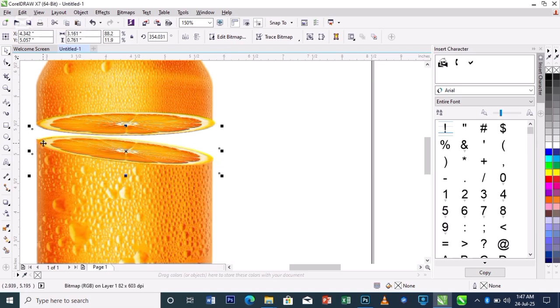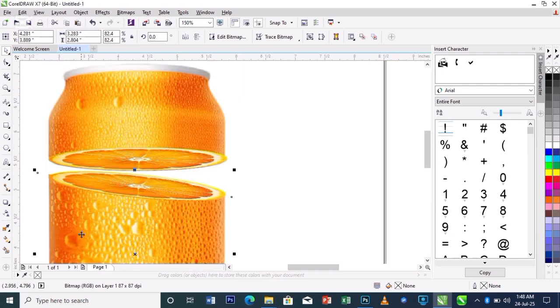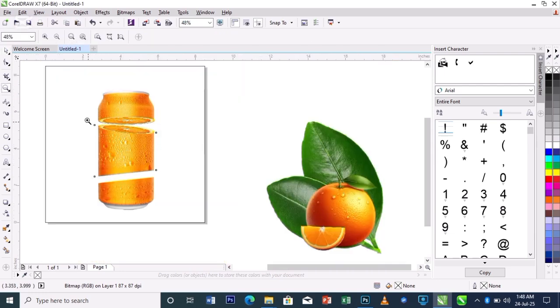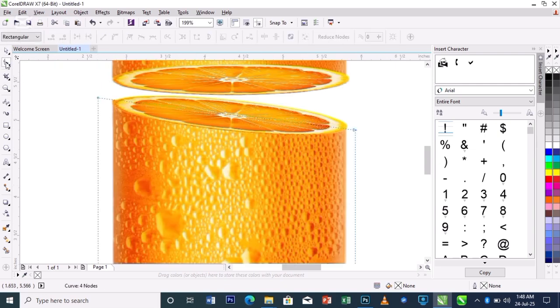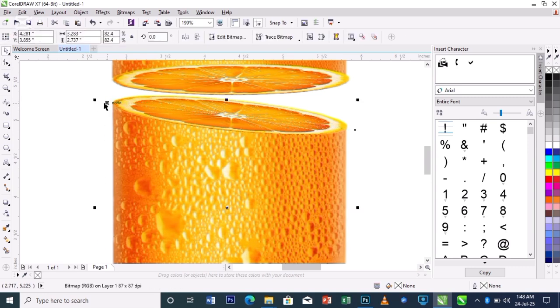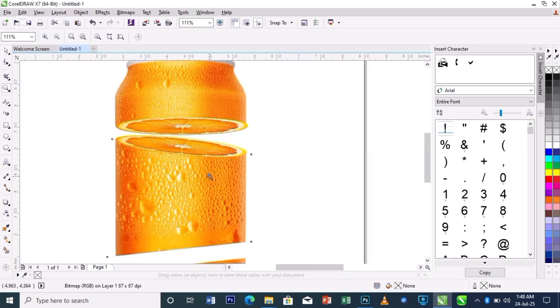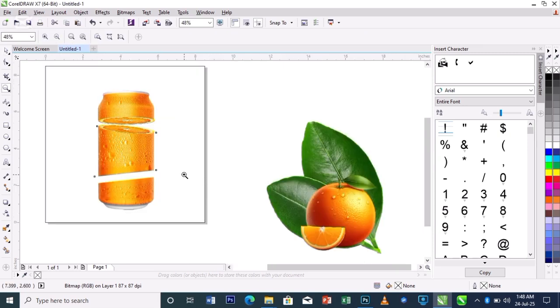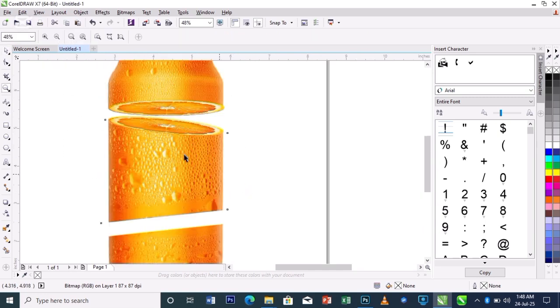Okay, so I check this side too. I'll reduce it a bit more. Then I click on this down part image. So as I click on it, what am I going to do? I go to my shape tool, then reduce it a bit. You see, it has wrapped. So you can see it's looking like it, right? Good. So what am I going to do next? I bring this part down.